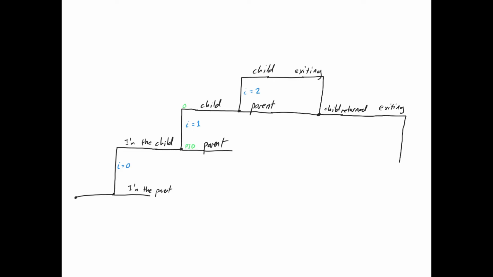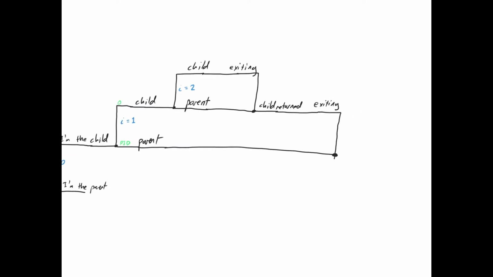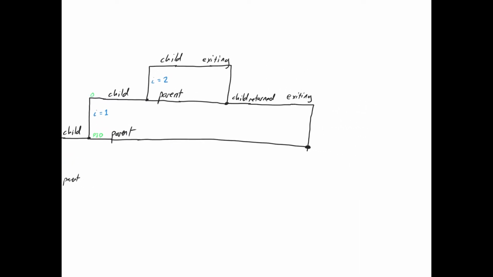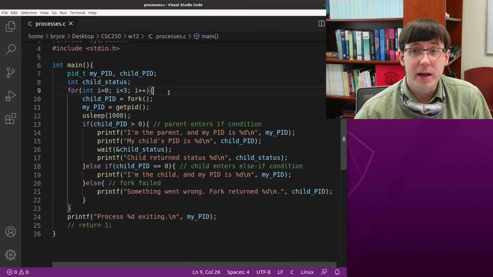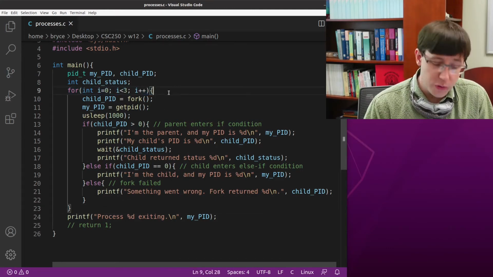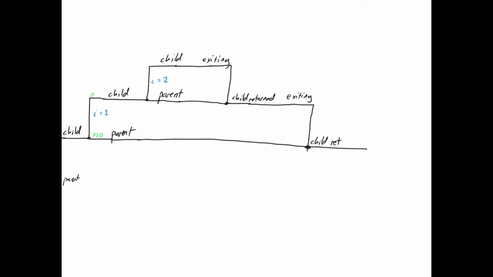When it exits, that means that the process that was waiting for it can now resume executing. But this was the one where I had the value 1. So when this process keeps going, it will print out that the child has returned, and then come to the bottom of the loop, increment I, and I is now 2, so we will enter the loop again and call fork again.